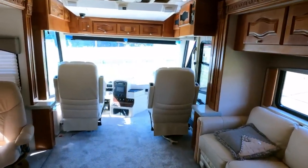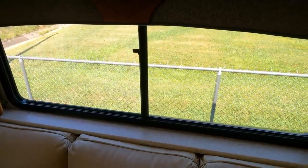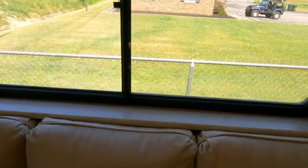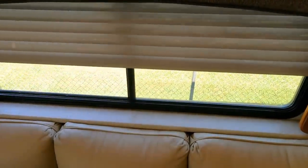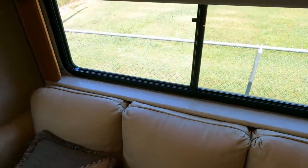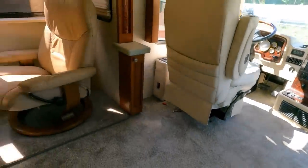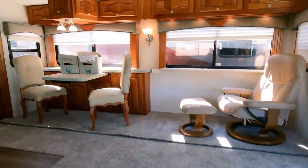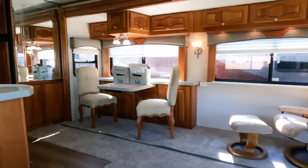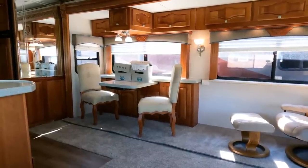I don't get to shoot many of these and even though it's 20 years old, they don't build them like this anymore. That's why I love shooting older RVs — the craftsmanship. Of course they don't build them this expensive either, without getting into Bluebird and Prevost buses. You get what you paid for back then and now. It's $89,900 and this is online — Big Bo's video special.